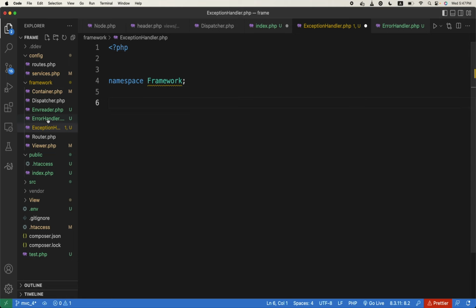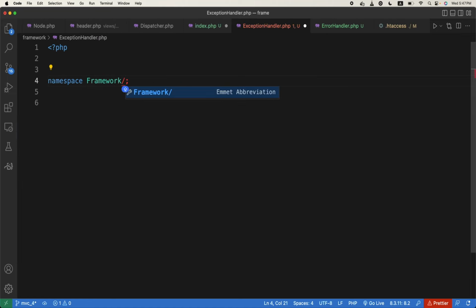Then we can even move these two into its separate folder, and then it should be something like framework/error handling or whatever. Yes. Okay.